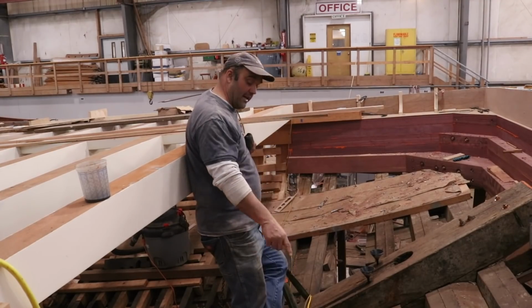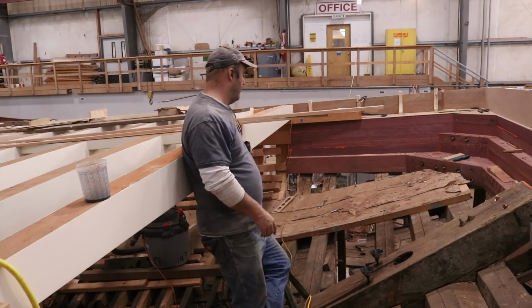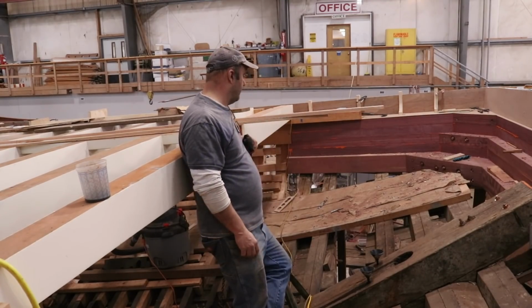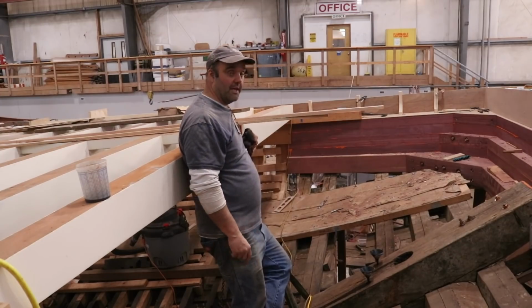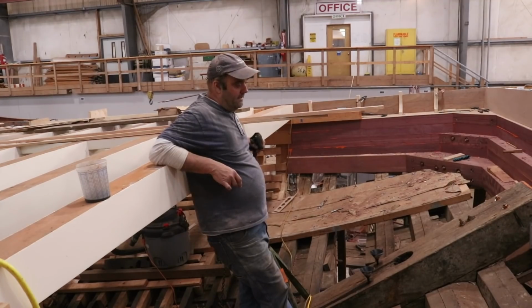So then I started cutting out the old sawn frames, just shored up the boat so it didn't move, and then took a Sawzall, made a couple slices and tipped those sawn frames out. So all the goals are still kind of reaching for reframing the steam bent frame. So stabilizing the hull, getting the wiggle out of her, and steam bending this summer probably.